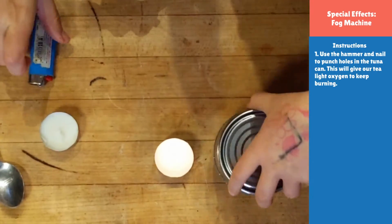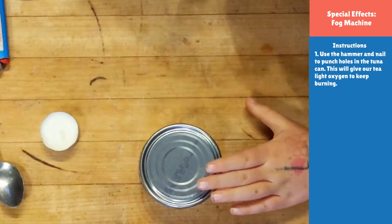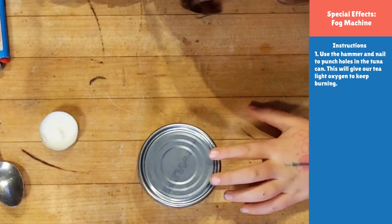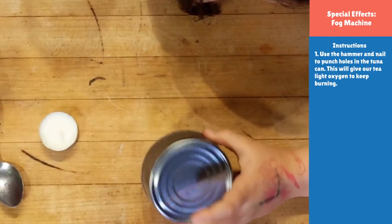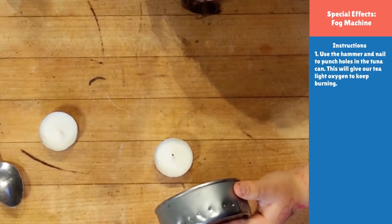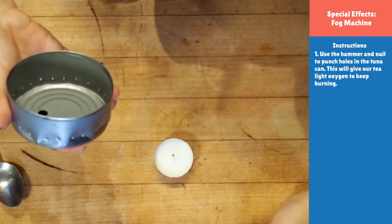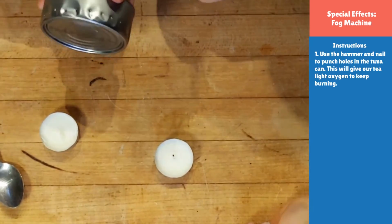You want to put it on top for me? So we can check and make sure, and if it goes out, that will tell us it's not getting enough oxygen. All right, and while we wait to check that, ours went out already. So we are gonna open up these holes a little bit more. Ooh, it did burn it, that's kind of cool. So we're gonna open up our holes a little bit more.